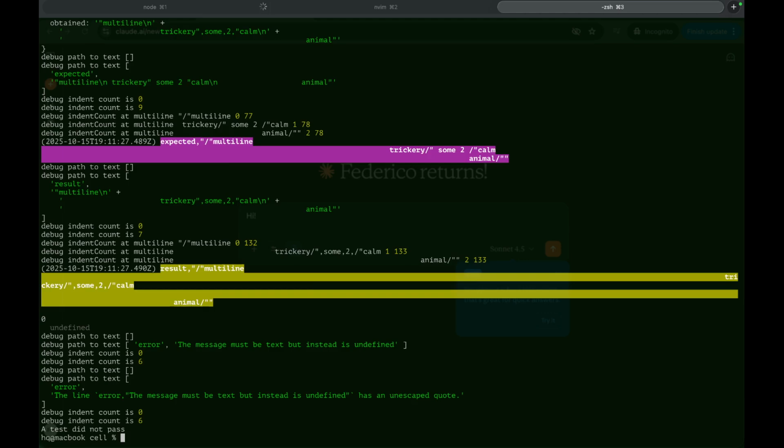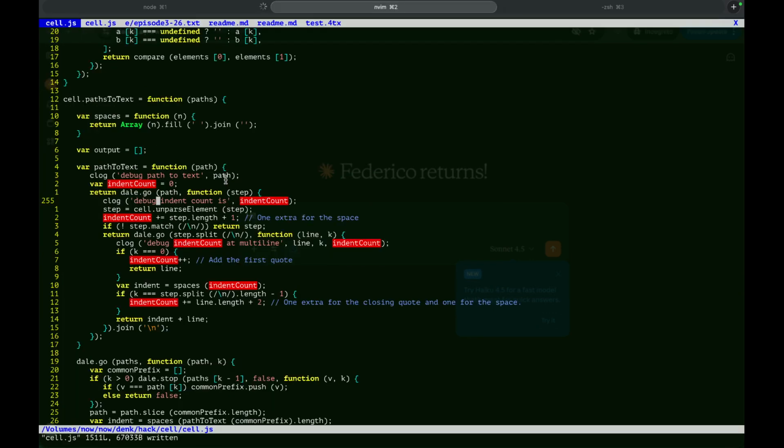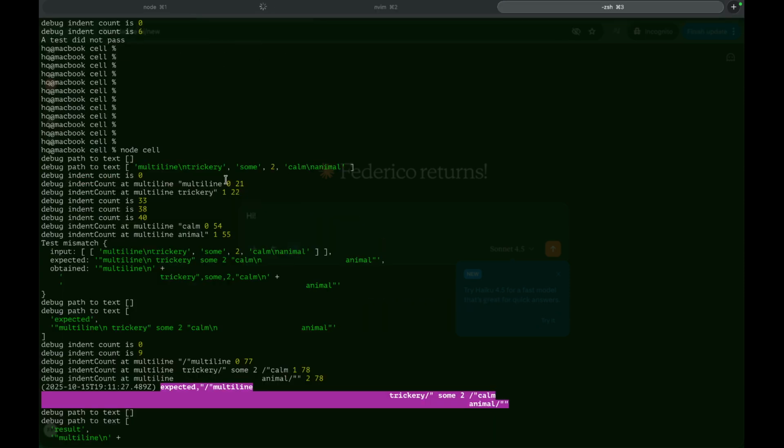Why so many logs? Okay, and suddenly it's 21. Okay, that's the error there.